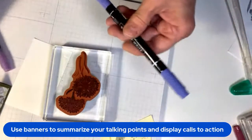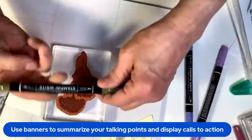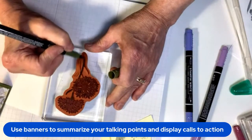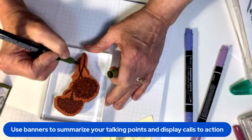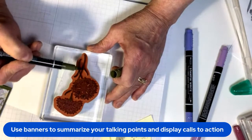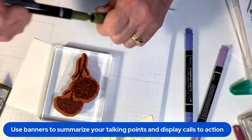Alrighty. So now, I'm going to take the Mossy Meadow Stampin' Write marker, and I am going to color this in. And all you have to do, really, is I could just sort of do it on its side, and it really does a really good job of just filling right in.